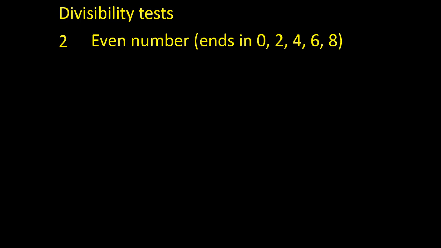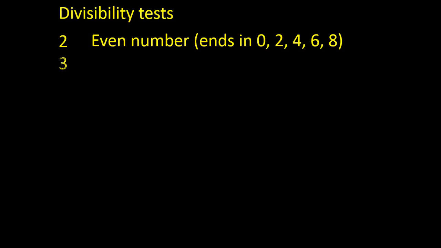So there's some tests that we have for divisibility, tests that we can perform on whole numbers to decide whether or not they can be divided by other whole numbers. Some of these are going to be familiar to you and some of them might not be familiar to you, but let's just list them for now, and then we will use these divisibility tests to test numbers for divisibility. A number is divisible by 2 if it's an even number. So numbers that end in 0, 2, 4, 6, or 8 can be divided by the number 2.